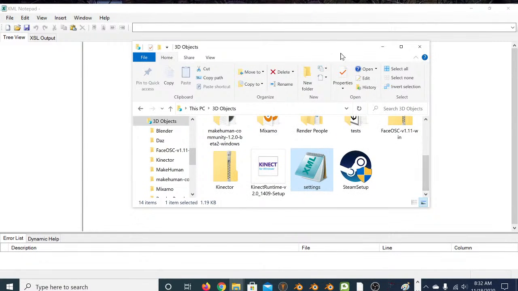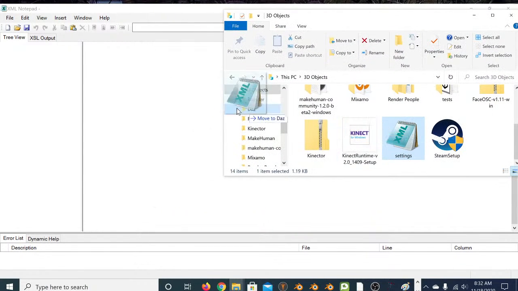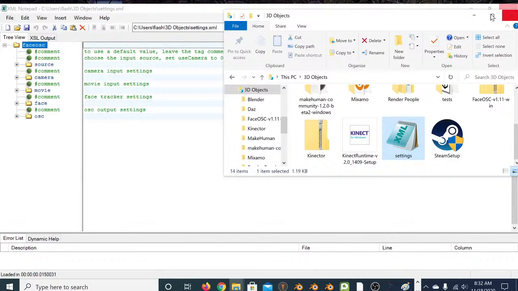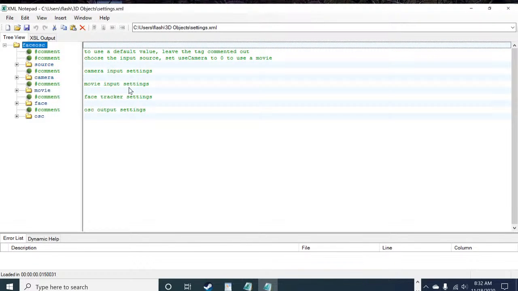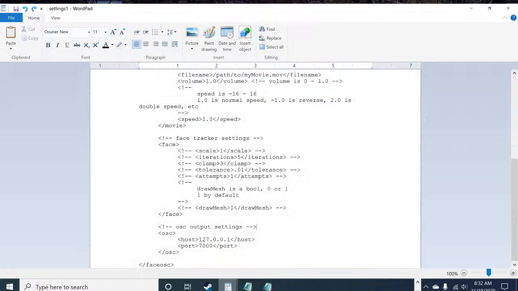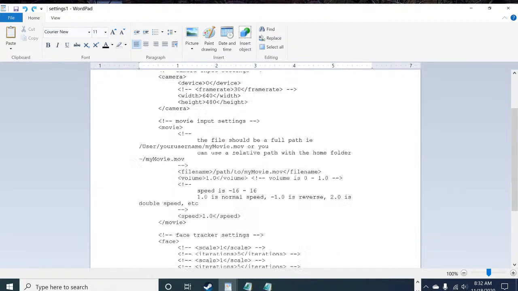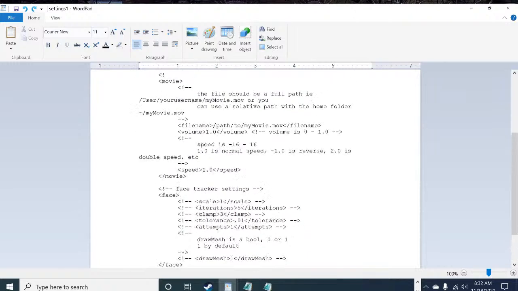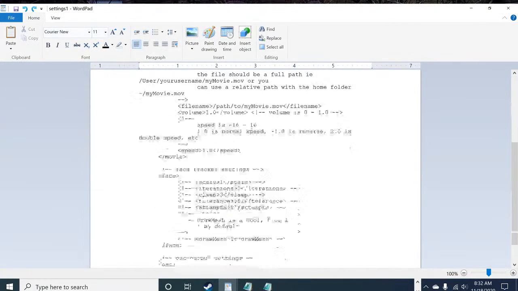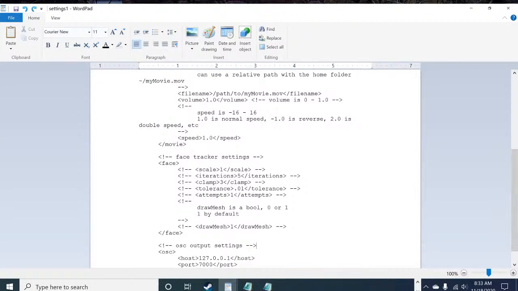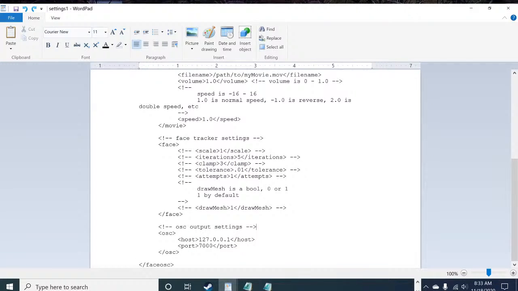So say you had the file, that's it right there. You just drag it and drop it in. After doing that, you'll notice it looks a lot different from what we saw in the Notepad. What you see in the Notepad looks more like web markup language coding, where it has these little bars, brackets, and all of that stuff, which doesn't make too much sense to you unless you know how coding works for websites.